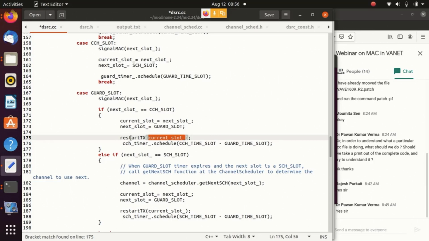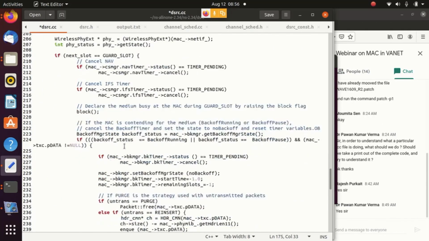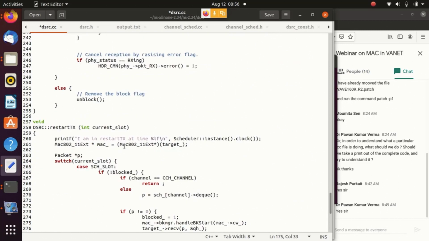Okay, since this function has come here, we will have to jump to this function now. So I will come here, the restart transmission function. The restart transmission function takes int current slot.